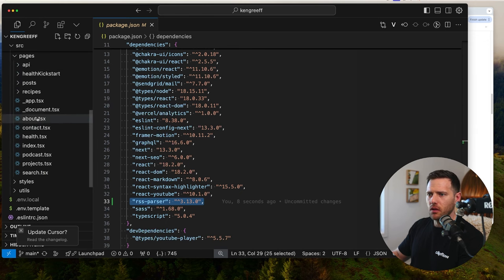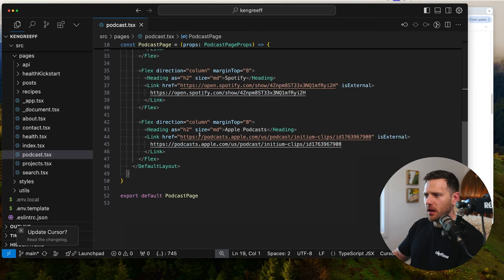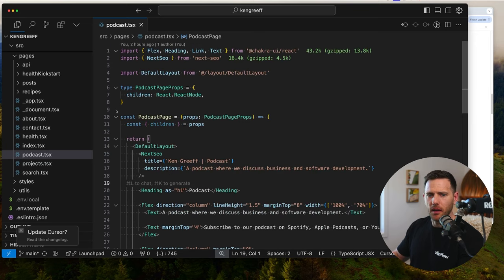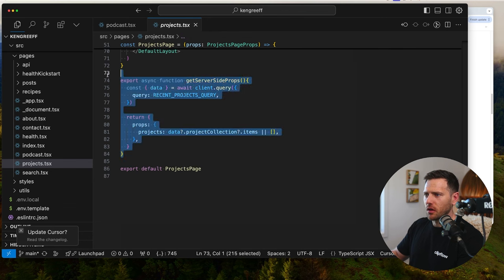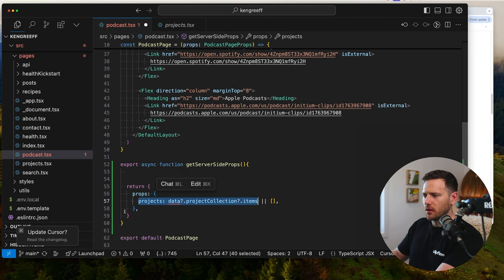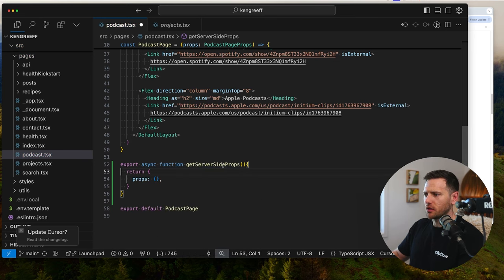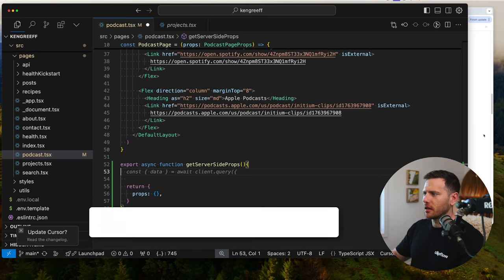Perfect. So now we're going to go into this podcast page, and this is running the old Next Pages router, because I built this a couple of years or so ago. But let's have a look here. We want to use this getServerSideProps function so that we can go and grab the data that we need. We don't need this and we don't need this right now. Now, if you're running this in the app router, you can obviously do it quite a lot better, but we don't have that luxury right now.